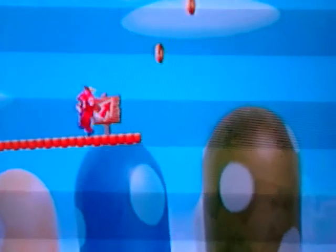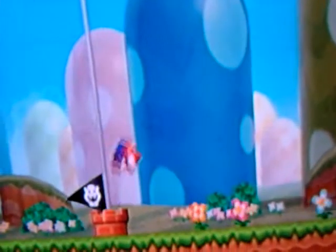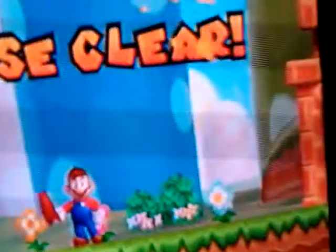And continue. Since I had the propeller suit, or if I had any power-up, I would still get that one up. But I don't see how you get up here without the propeller suit. If you have 99 lives, you don't get any, you know, you have a hat. Well, if you have the propeller hat power-up, of course you're going to get the hat. And I just got a one-up. Sound effect. And that's what happens when you finish the level.